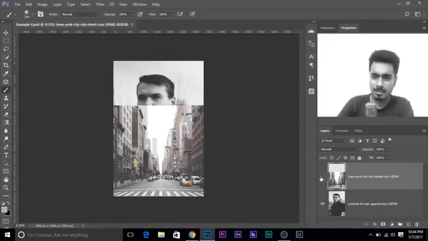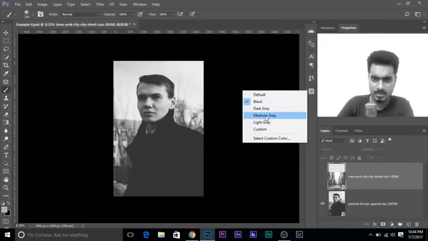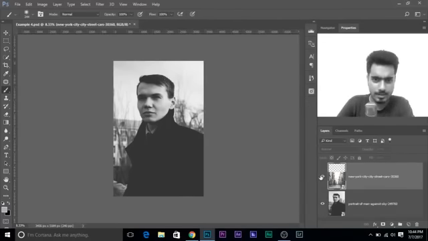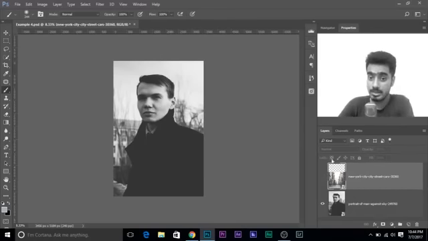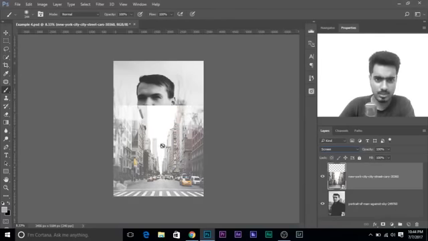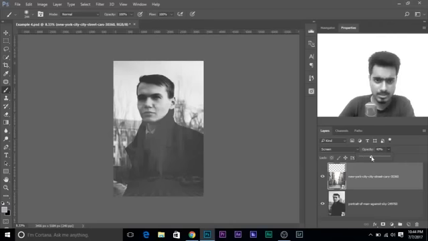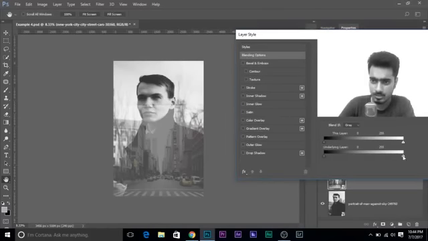So here I have an image of a man. Let's make it medium gray. And here I have this. If you want to create double exposure, it's simple. He's wearing black, right? So we want to brighten it. What's the blend mode which brightens up things? Screen. Let's change the blend mode to screen, and there you have a kind of double exposure. Not that awesome. Let's go ahead and decrease the opacity to see how it looks. Looks pretty cool. Maybe you want to use blend if, and decrease it, just like that.